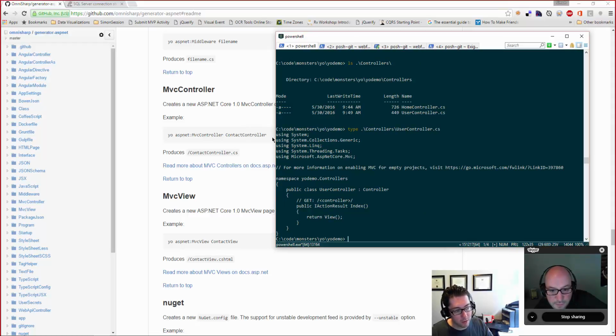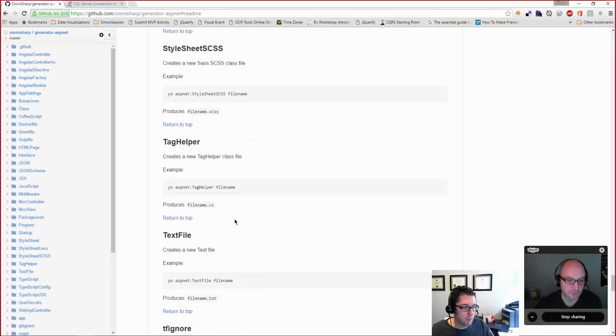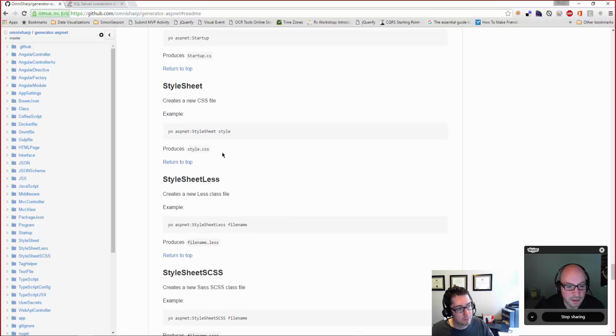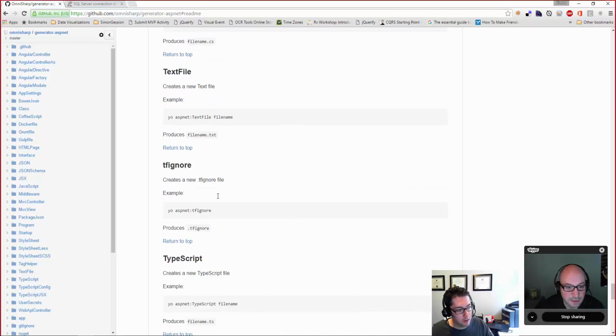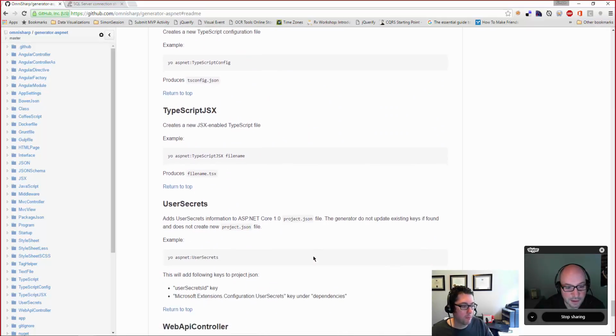But with a class, it's a little basic because it's just a class. It doesn't have any concept of where it should go, where it could assume in the tree it would be right to put it. Right. So you can go through and generate style sheets, individual things. Yeah, all kinds of stuff. So probably in the internal implementation, when you create a fresh project, it'll run a bunch of these internal things.